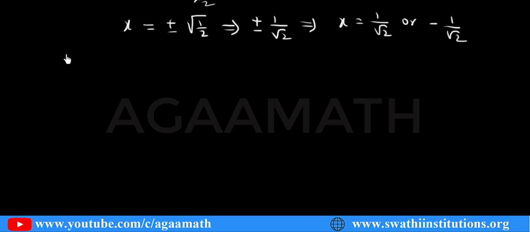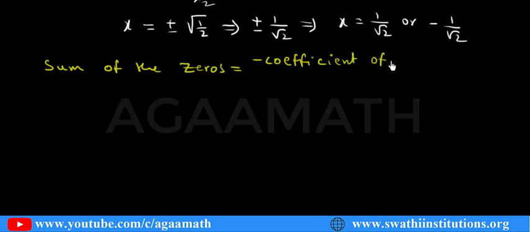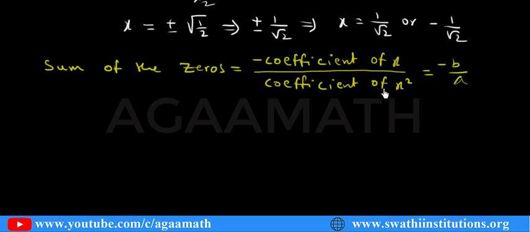So first of all I would like to take the sum of the zeros. We know that sum of the zeros is equals to minus coefficient of x by coefficient of x square. It is nothing but the standard form, minus b by a. So what is the polynomial we have taken? That is 6x square minus 3. There is no coefficient of x here, so it means 0 by coefficient of x square, which is 6, and 0 by something is 0. So sum of the zeros should be 0. So this was found with the coefficients.